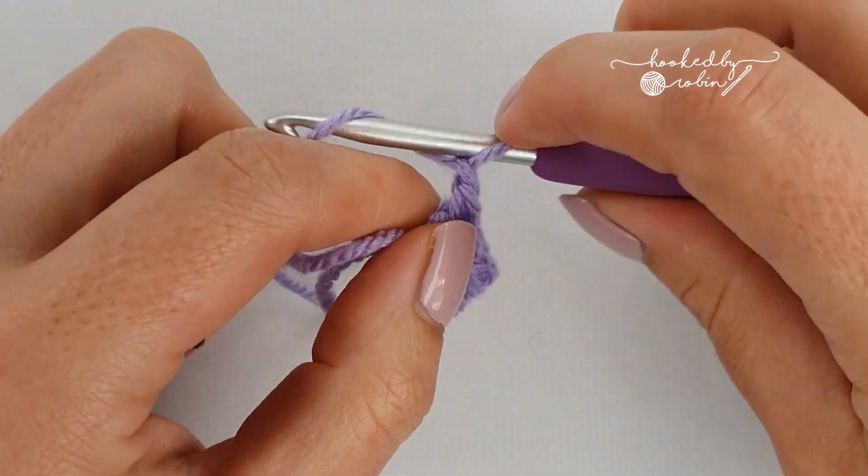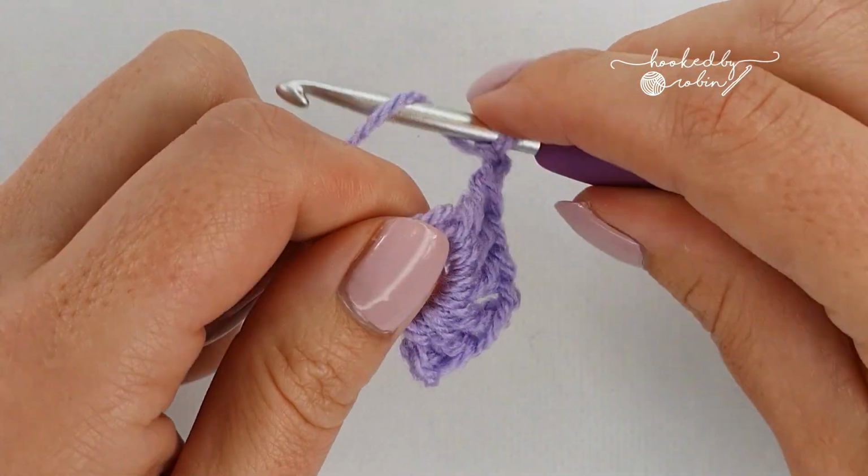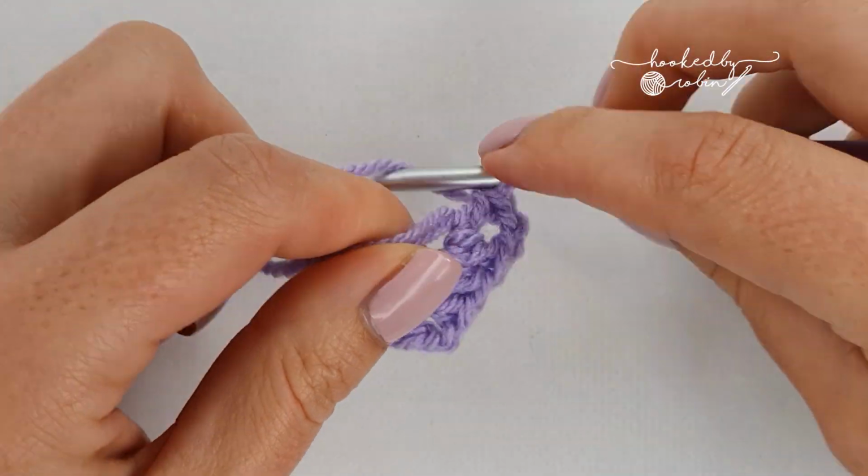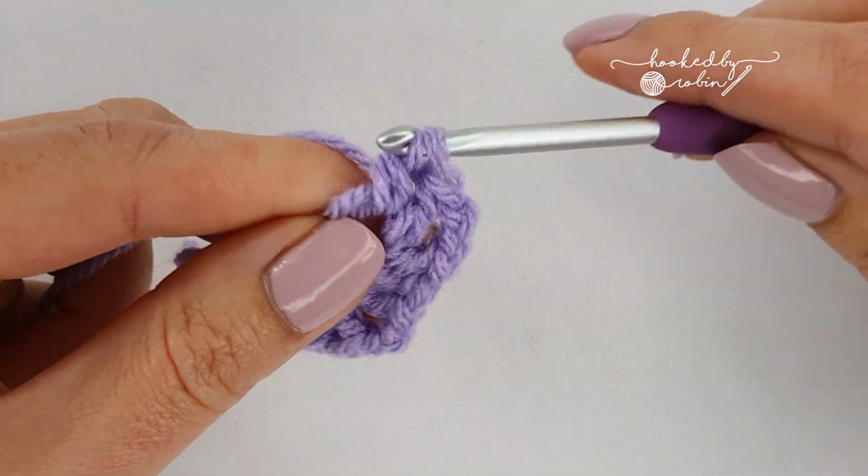So we're going to chain 2 to form our next corner and put 3 more double crochet into the center ring.